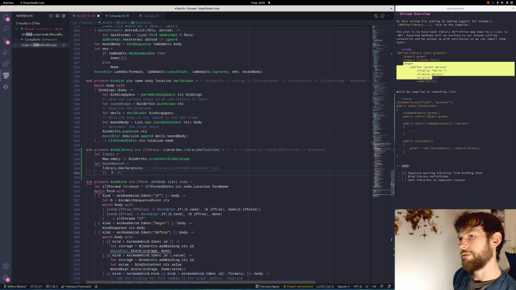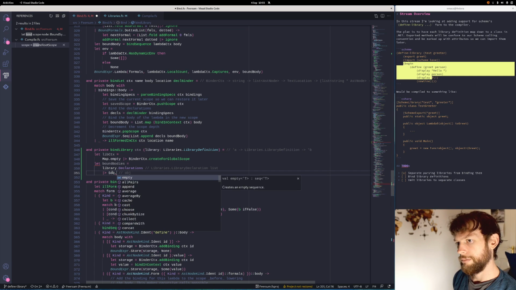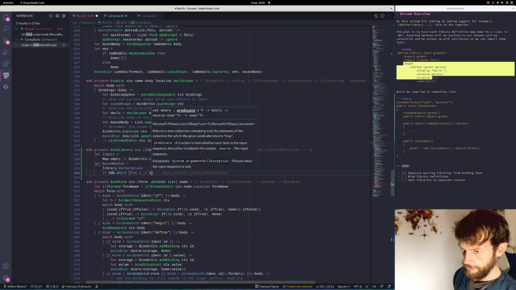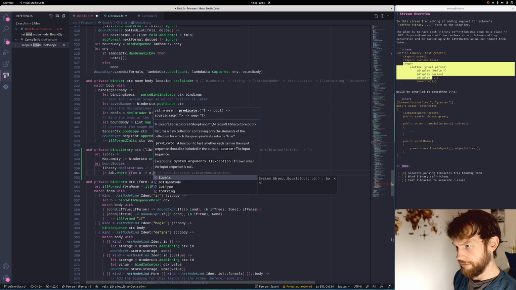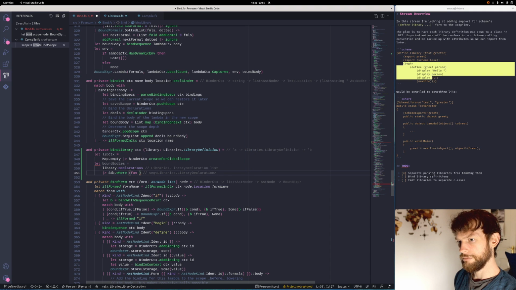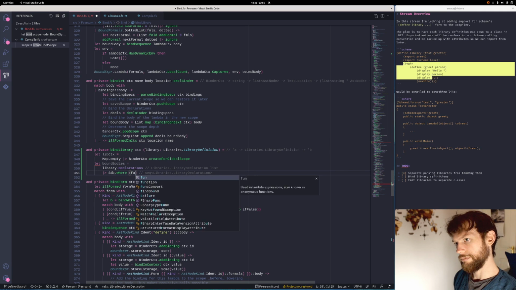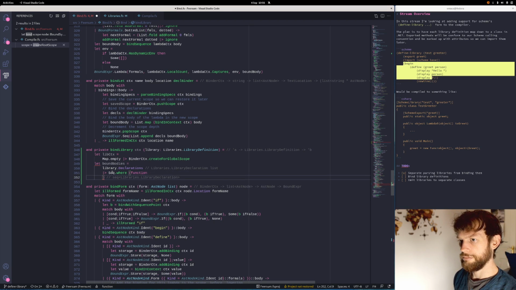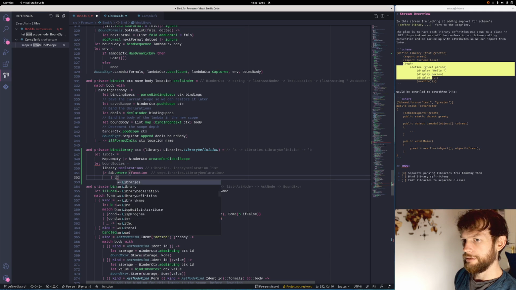So we want to take seq where the libraries dot.